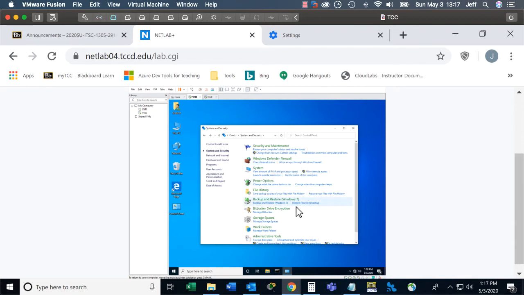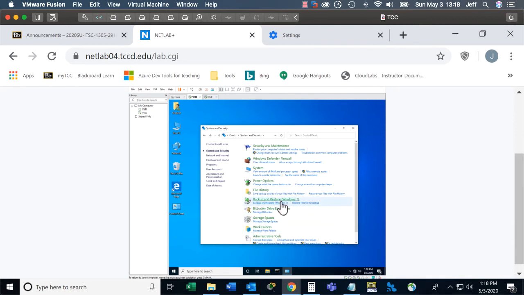Then we got BitLocker, it's drive encryption, so you can encrypt the hard drive. It's a good feature that is used by many enterprises or organizations to encrypt all the files and data on the hard drive. But please make sure you know what you're doing and keeping the information for this, because if you have issues, you could lose your data. You may not get access to your data because it'll be encrypted.